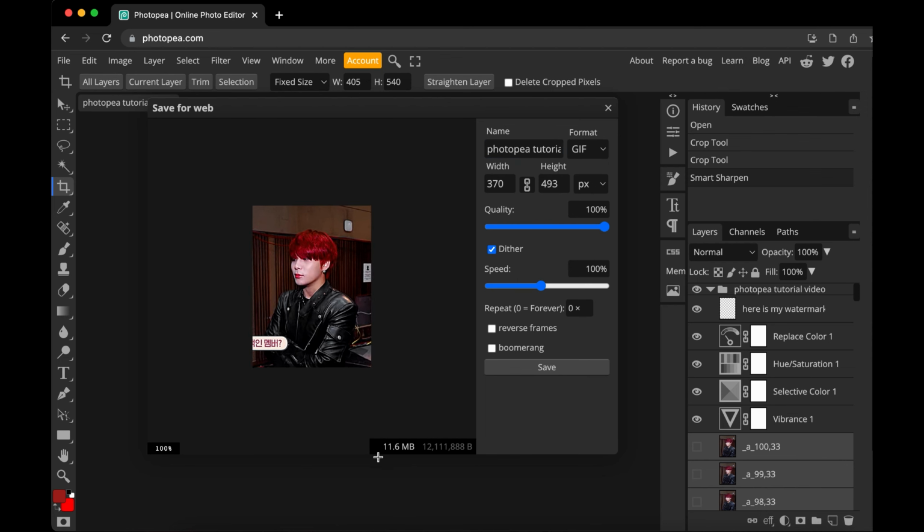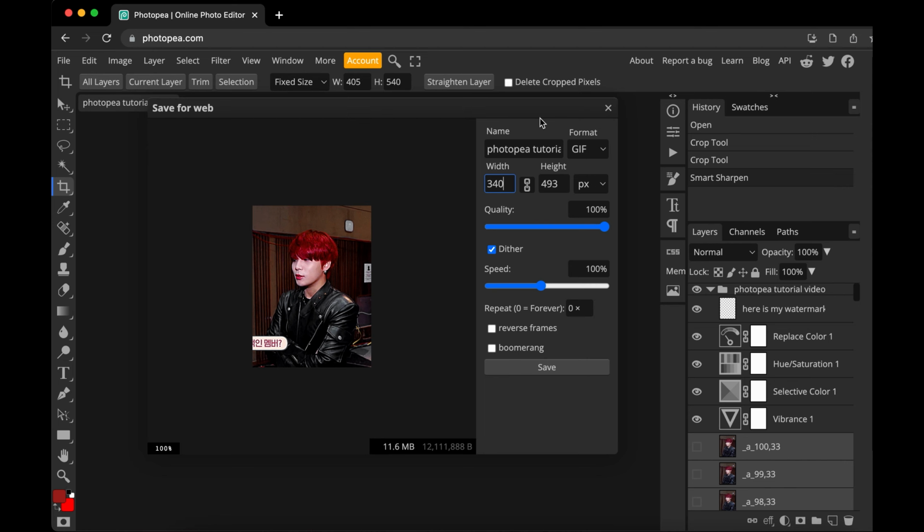And we're still not under 10, so here we go again. I am making the width even smaller so it can fit under 10 megabytes. And more waiting.